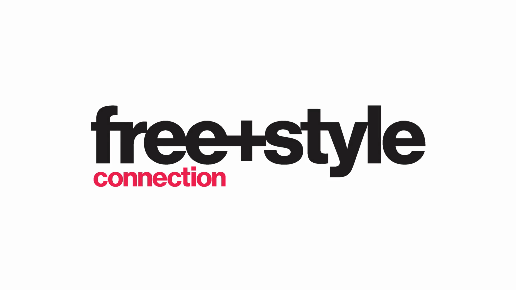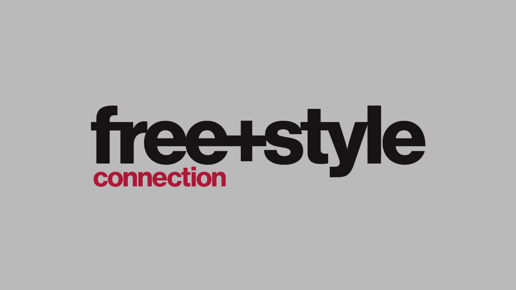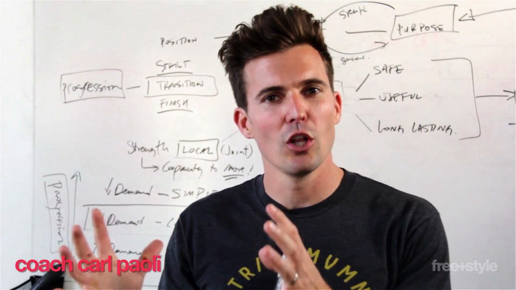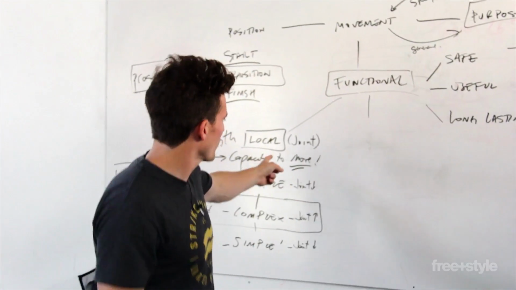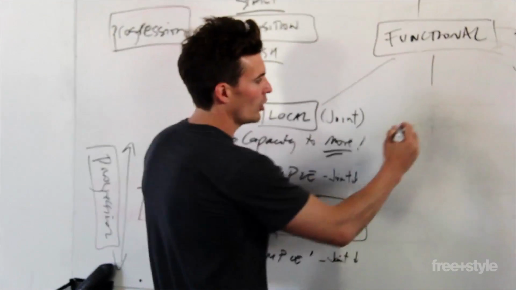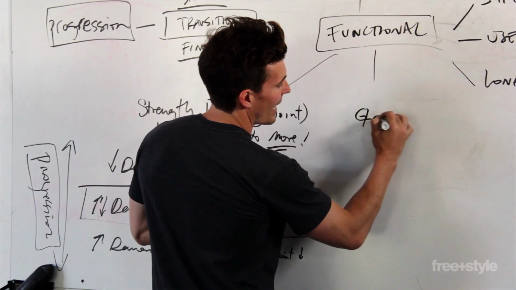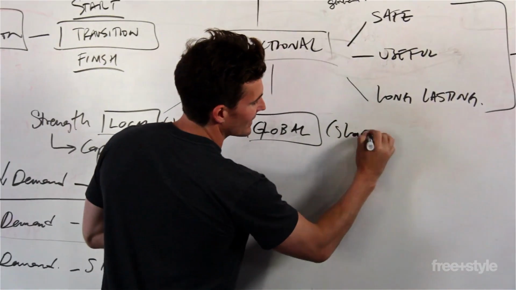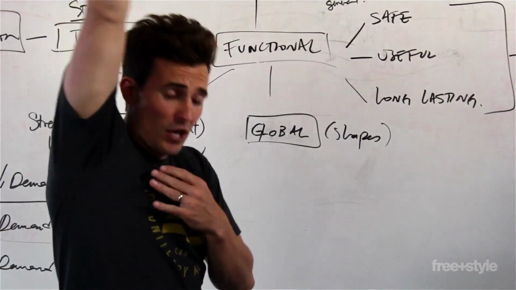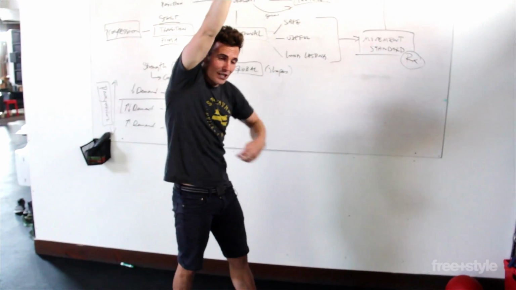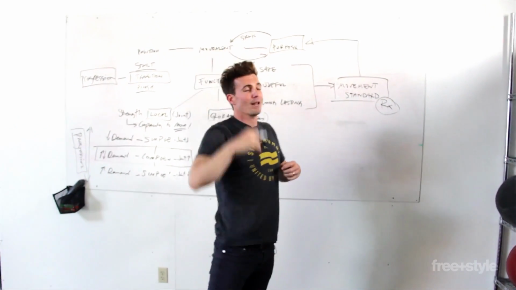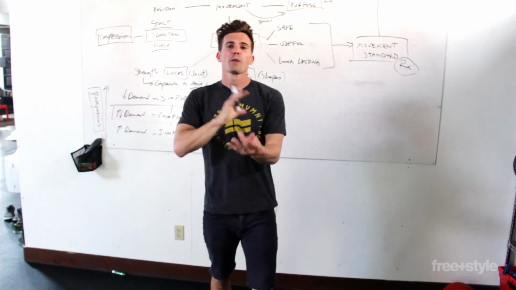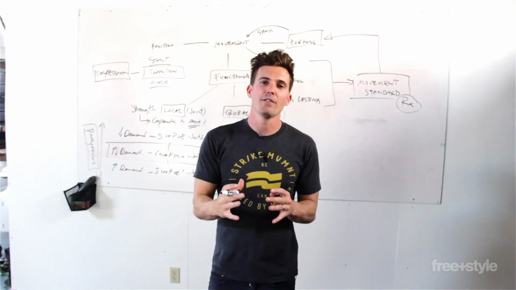So we're talking about movement, we're talking about observing movement, and we know we can look at movement from a local perspective or a global perspective. Now we're talking about global perspective. Remember, local perspective was a joint, but global perspective is when we're actually looking at the entire body. So we're looking at basic shapes. We can look at globally flexed body positions, we can look at globally extended body positions, laterally flexed, rotated positions, or combinations of all of those.